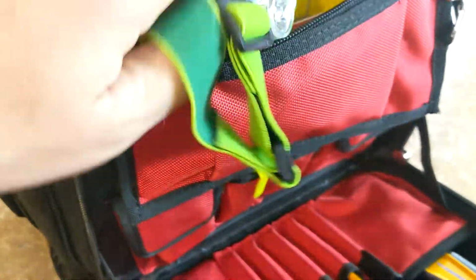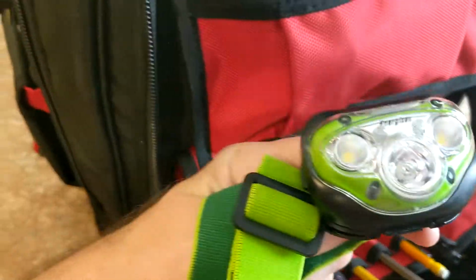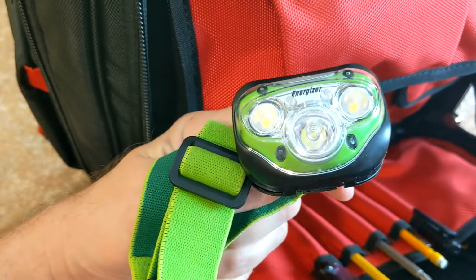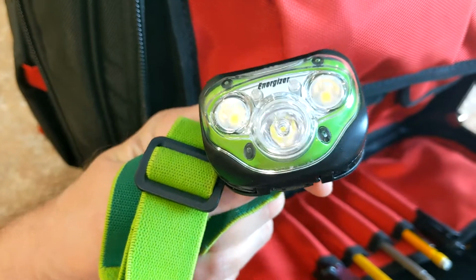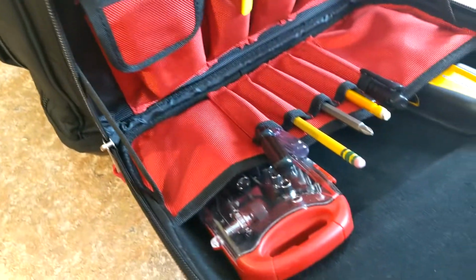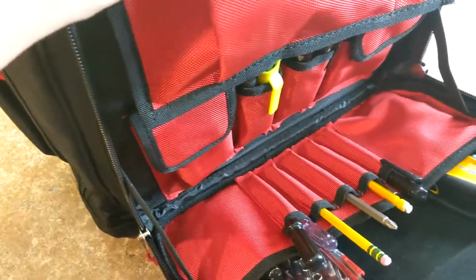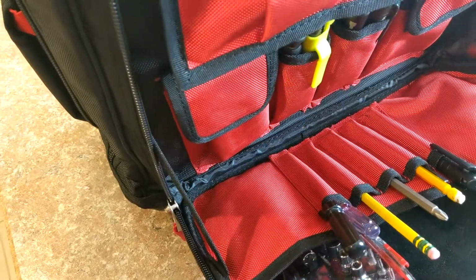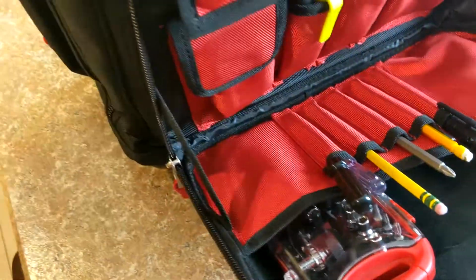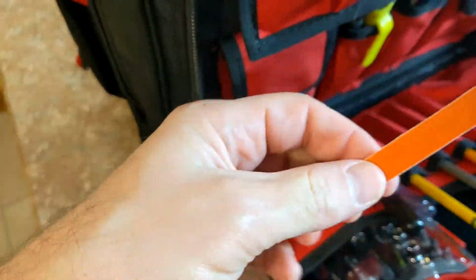Up in this top pouch here, I keep a headlamp. This thing is awesome. You look like a dork wearing it, but it really comes in handy when you're working in spots where there isn't much light. Some extra batteries. Some targets for laser measure. Emery stick.